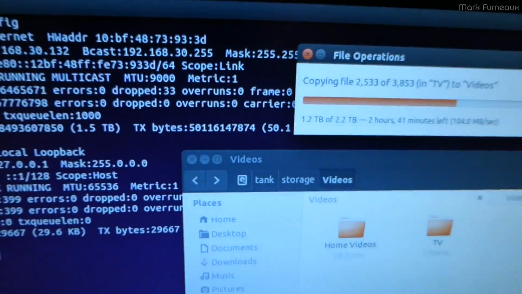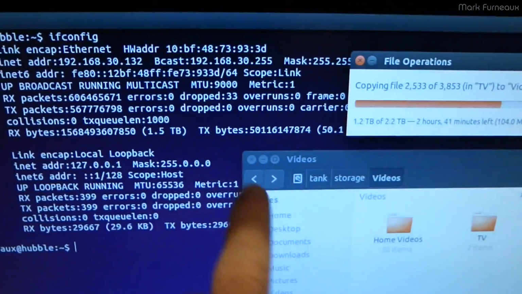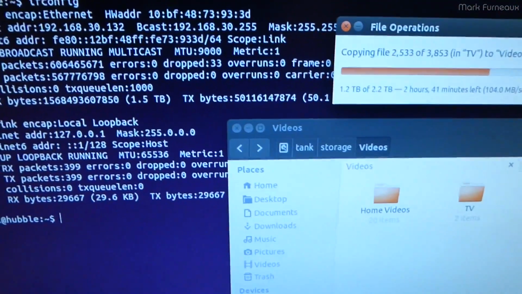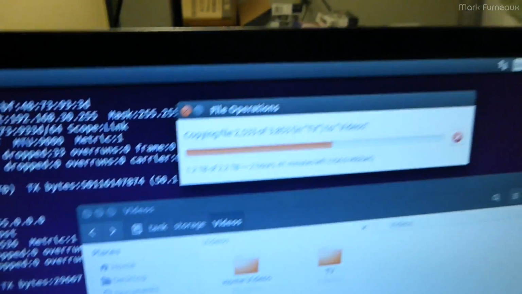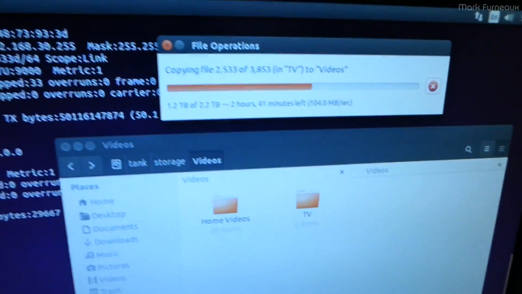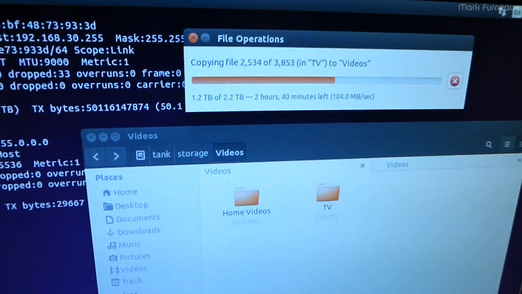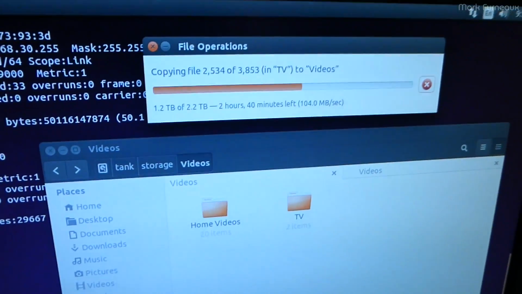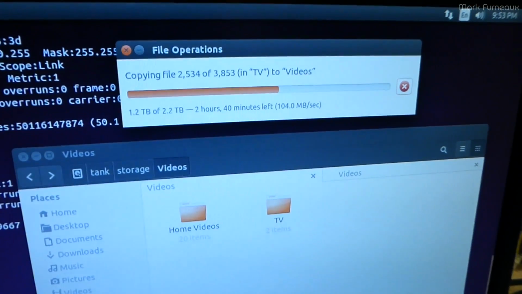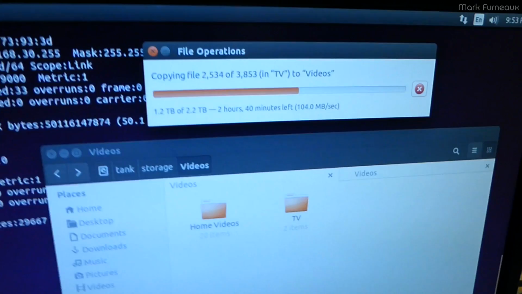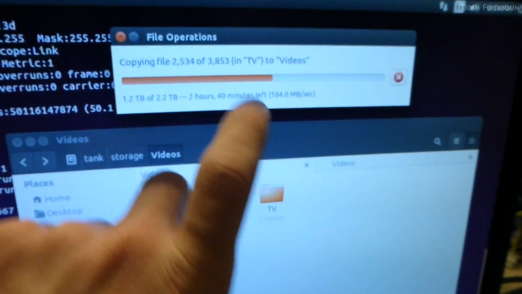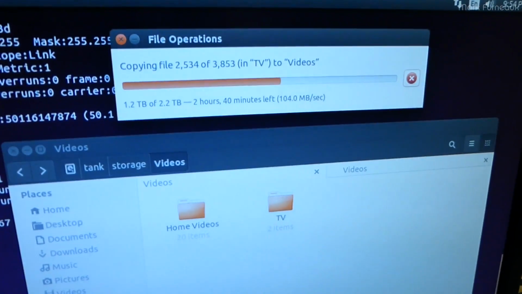Yeah, it's really easy. I mean, you can specify MTU as a configuration option in /etc/network/interfaces. In Ubuntu, you can just edit the configuration and just type in the MTU. In Windows, it's under adapter properties. It gives it to you from a drop-down list. I mean, it's really easy, and that took this copy down from something like 7 hours to 5 hours just by 3 seconds and a couple clicks. So definitely something you want to do if you're building an Ethernet file server.